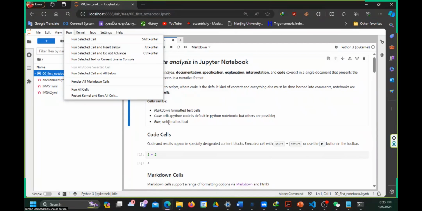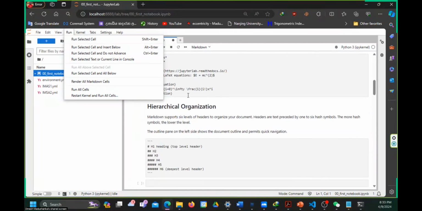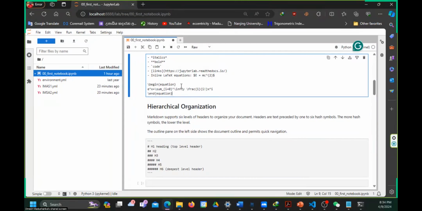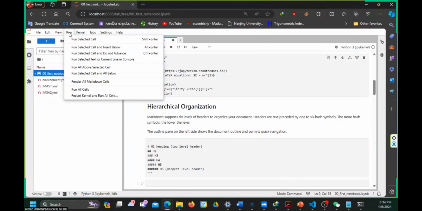Just imagine I have multiple cells in here and I need to run everything after this cell. I can go into Run and hit Run Selected Cell and Below, so it will run all the cells underneath that cell.